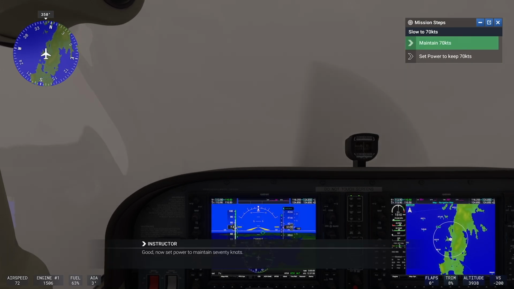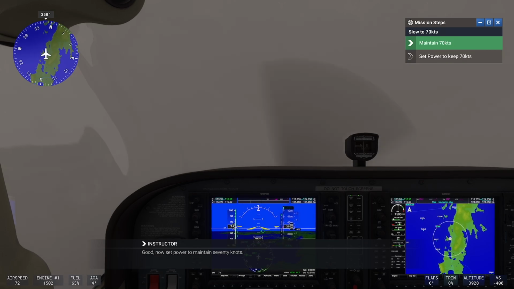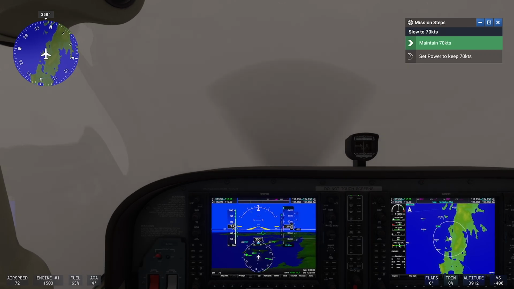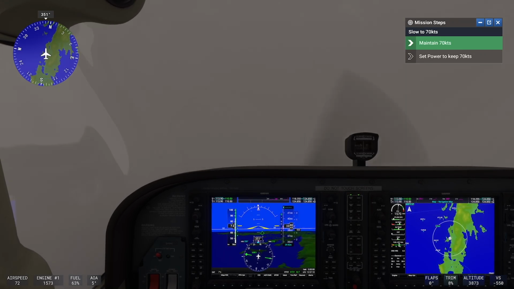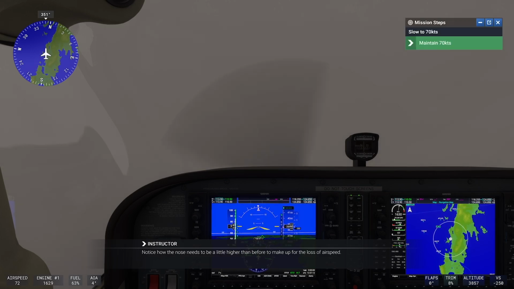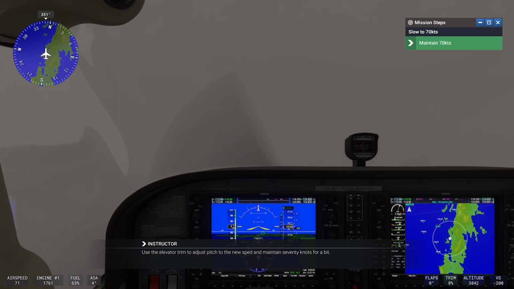Good, now set power to maintain 70 knots. Notice how the nose needs to be a little higher than before to make up for the loss of airspeed. Use the elevator trim to adjust pitch to the new speed and maintain 70 knots for a bit. Try to maintain 4,000 feet altitude.